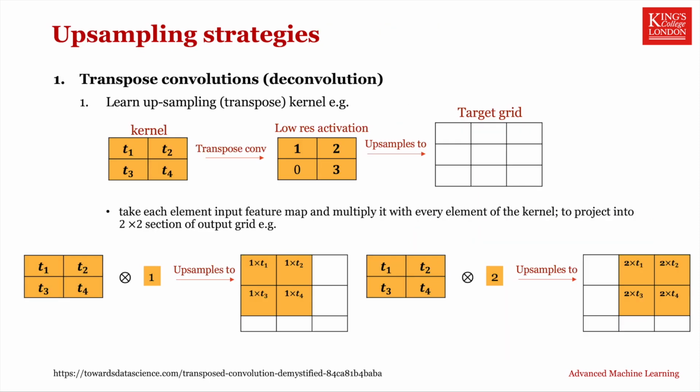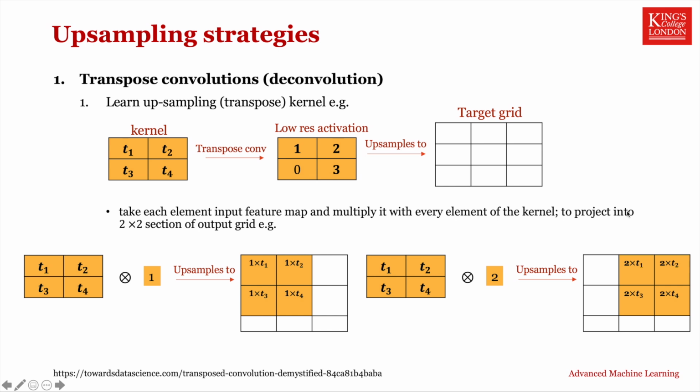So before we move on, let's discuss exactly what is meant by a transposed convolution. Transposed convolutions are seeking to learn the upsampling operation by optimizing weights of an upsampling kernel. Here, a 2x2 kernel labeled with the parameters T1 to T4 is applied to a 2x2 image with values 0, 1, 2, 3, and the goal here is to upsample by one dimension to a 3x3 grid.